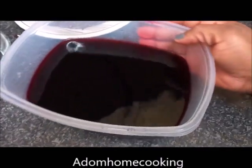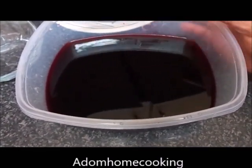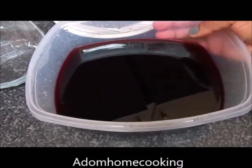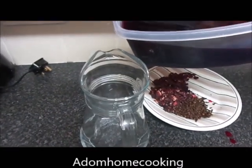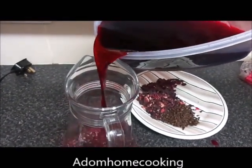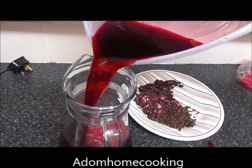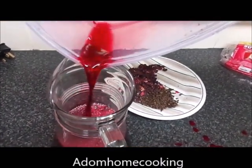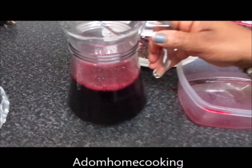And then with this one too, you leave it to settle. This is the last straining, so you leave it to settle for about an hour, and then gently you pour it into your jug. You taste for the sugar, the sweetness, if it's okay for you. If it's too strong for you, remember you can also boil water and add it. It can be drunk cold or hot.